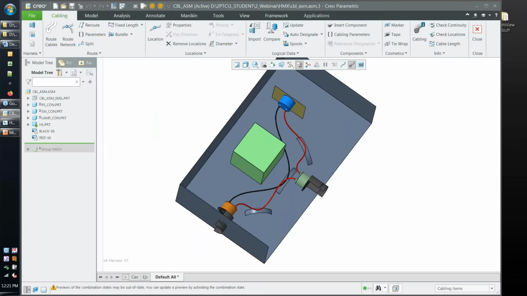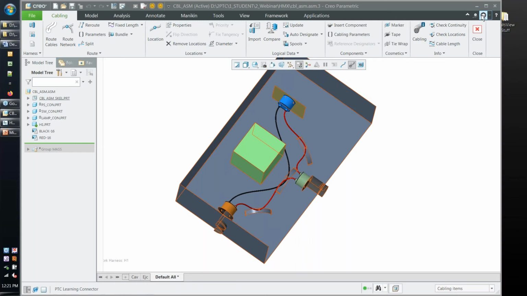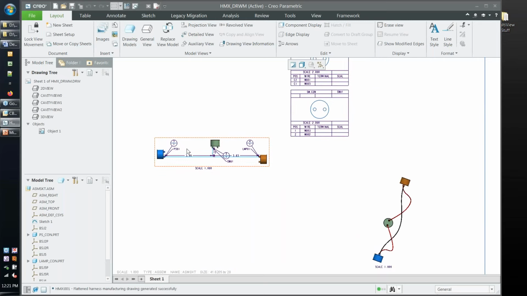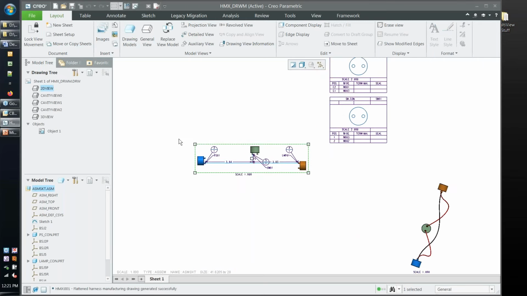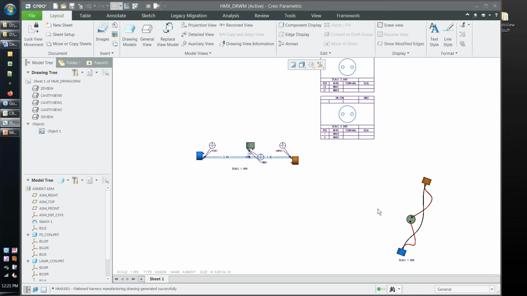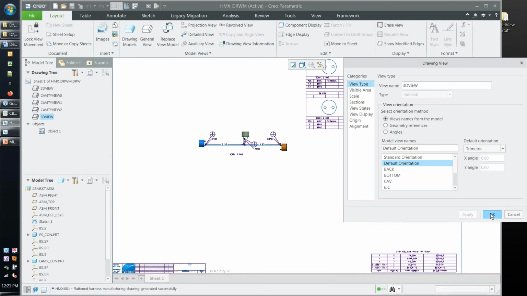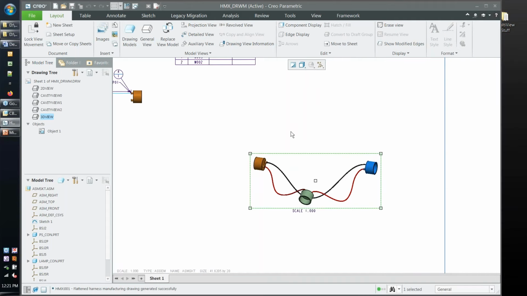Can an auxiliary view be created off the connector's face to define master key clocking? Absolutely. In the context of our drawing, any views, any type of stuff you would want to create here is all available to you. All of the 3D design of this harness, as it comes from the cabling application, is all here.